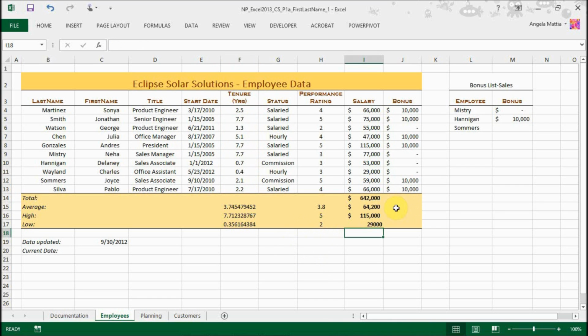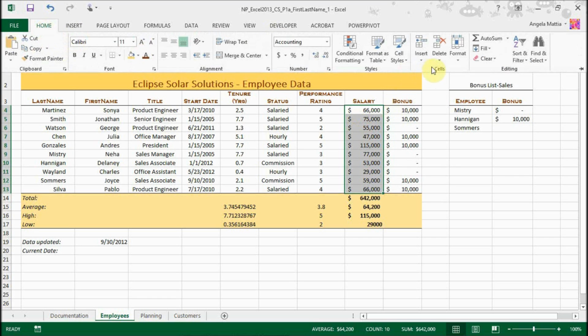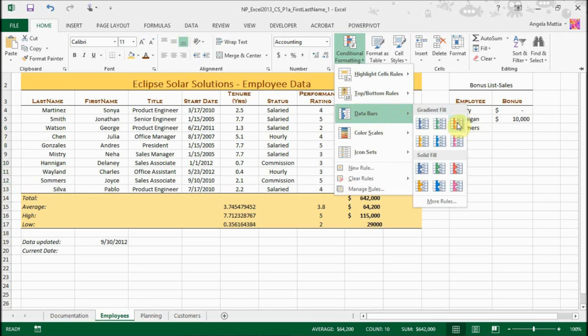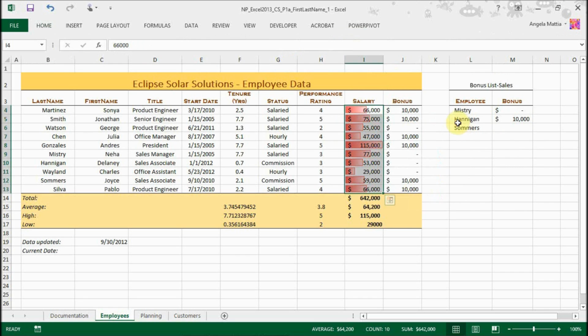I'm going to go ahead and do some data bars. Here you're going to have done your summing, average, min, and max. You know how to do these already, so I'm going to leave those for you to do. Make sure to add your data bars. The red data bars are going to be on I4 through I13. So I'm going to add them under Conditional Formatting, Data Bars, and Red. So I find my red ones here. I believe that's those.